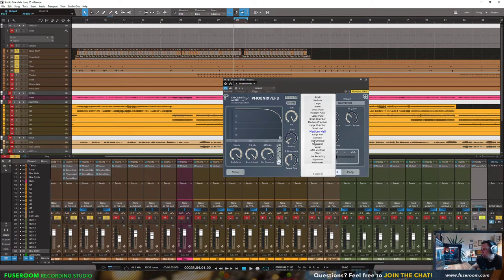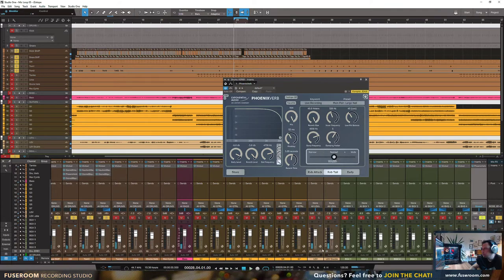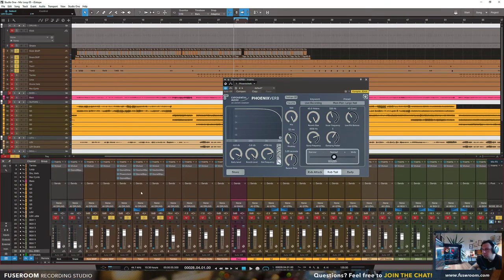Large plate. I remember there was percussion, vocal, ADR, and post, live recording, small gallery, cello, large hall, cathedral. I would like to give it a sort of a large hall, maybe. Sort of a feeling of being in a stadium. So I could put it actually on the actual toms. You know what? Let's try it like this first. Holy, that already works. It's a little bit maybe too long. Let me copy just to make sure that I don't miss it. Well, 3 seconds, yes. Let's go for one-ish.